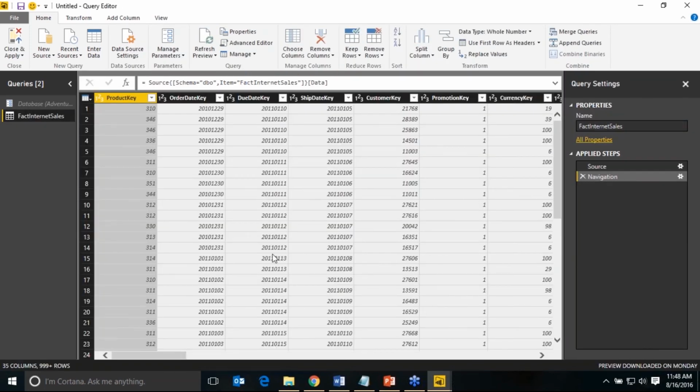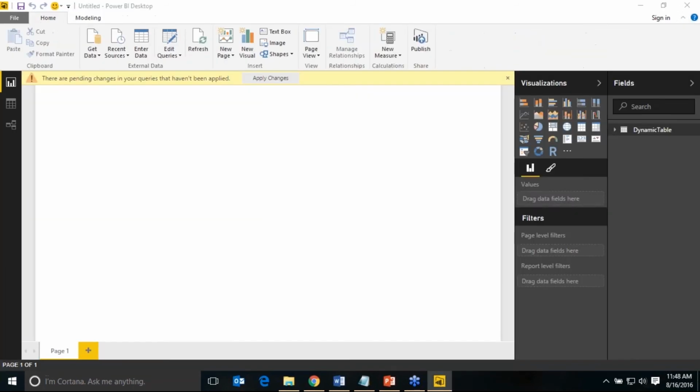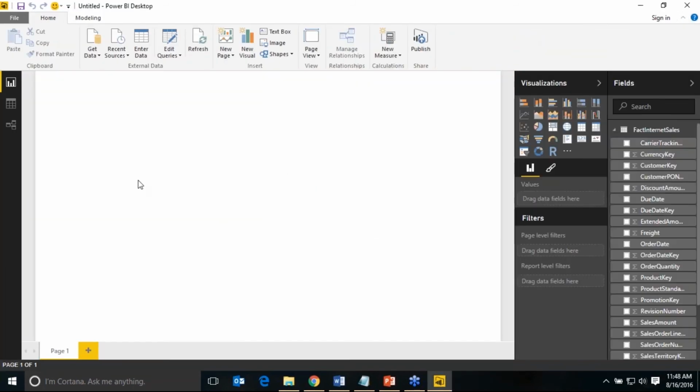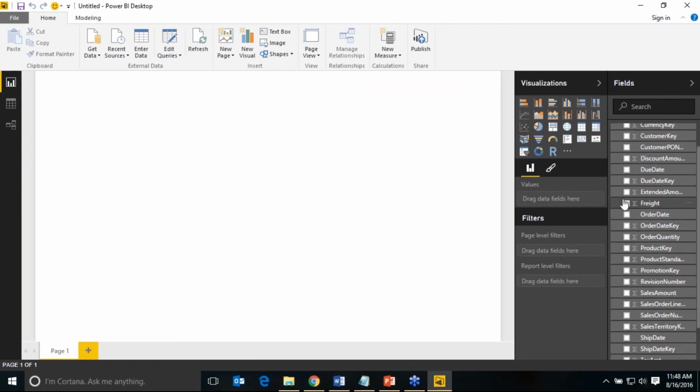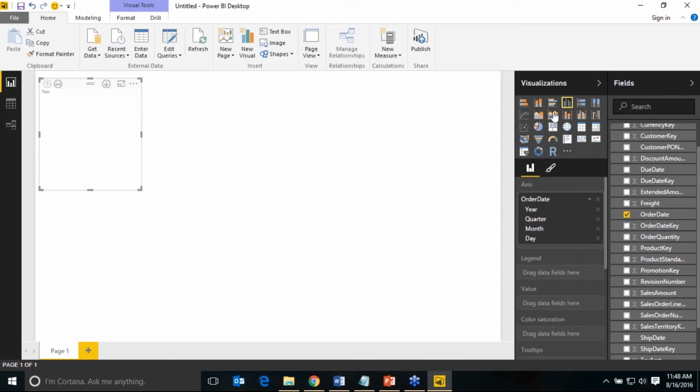All right, great. So I've got the results now listed here, and I'm going to leave this alone. I'm not going to do anything fancy with the results. I'm going to go ahead and hit close and apply on this now that we've got the data in. And keep in mind that the default or the current value for that parameter was set to AdventureWorks 2016. So I should see some results that indicate that time frame. So I'm going to start by bringing into a report the order date, and I'll bring in something like the sales amount.